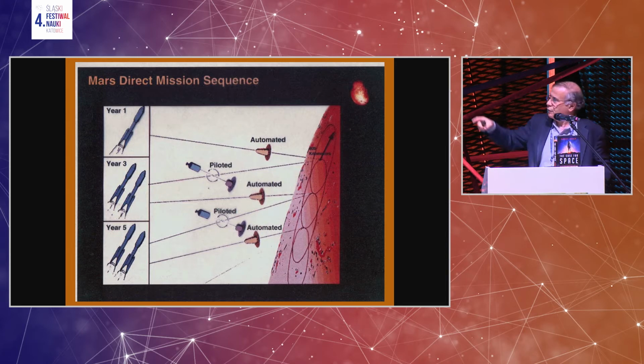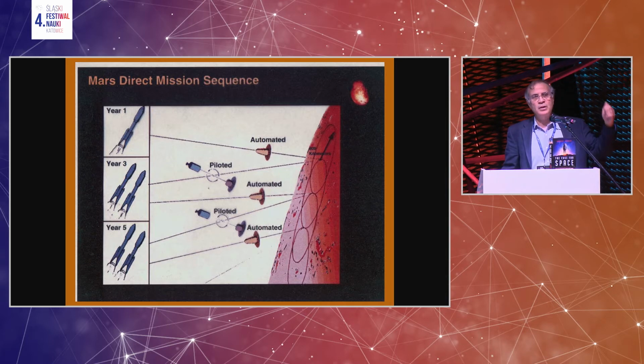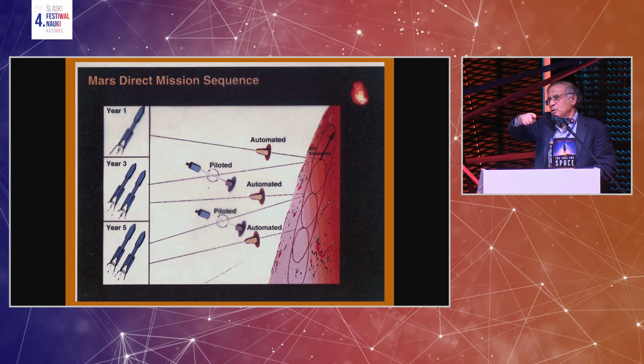The payload flies out to Mars. Musk talks about sending the Starship all the way to Mars. You could do that, but I wouldn't. I would just use it to send things up to Earth orbit and have an upper stage send the payloads from there. That way you get to use the Starship again and again much faster. But anyway, we send the payload to Mars.